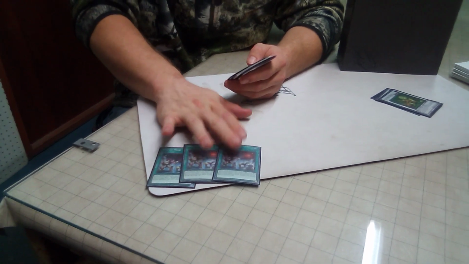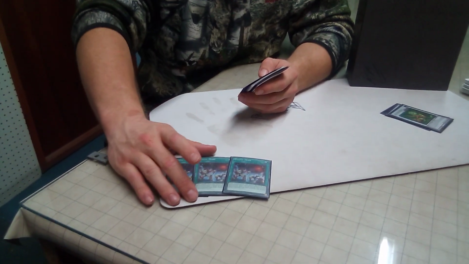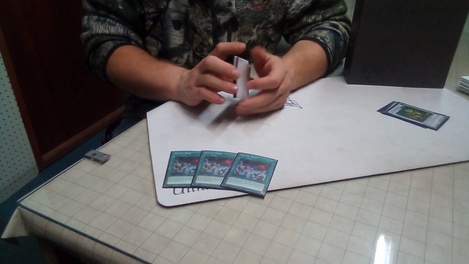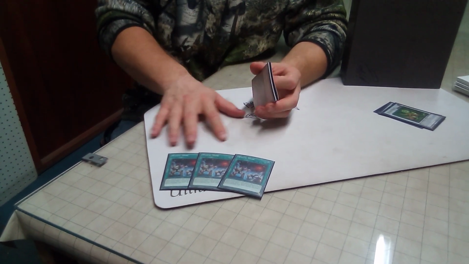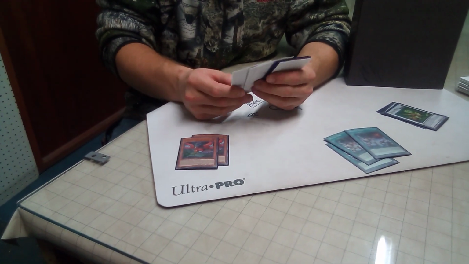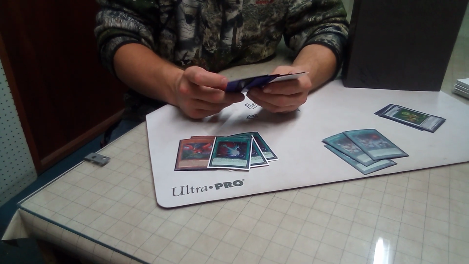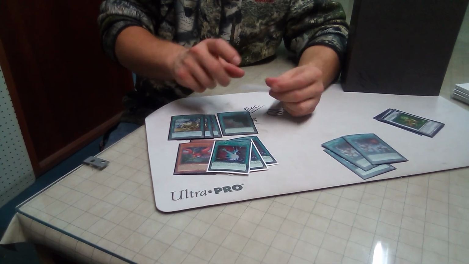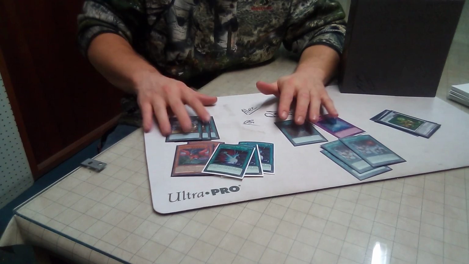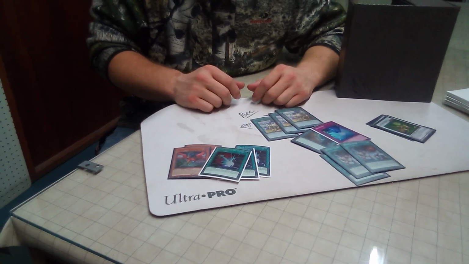It got used against me today because I didn't even bother to use it, and it totally ran me over. That was when I was trying to dig for my Heavy Storm Duster and only had 4 cards left in my deck. Yeah. Crazy great card. Cool. 2 Thunderbird, 3 Dark Ruler No More, 3 Wave Motion, Terra, and Metaverse. These kind of all go together.